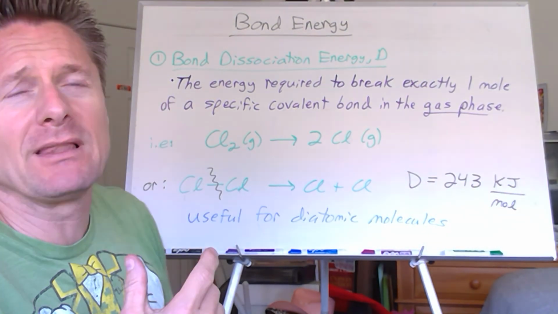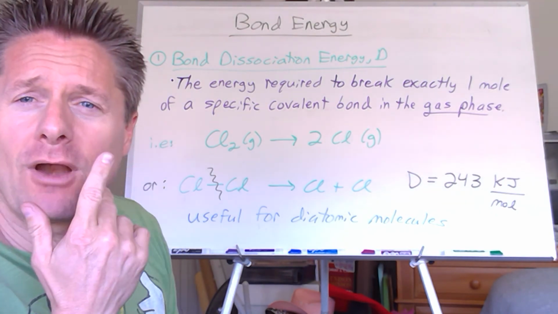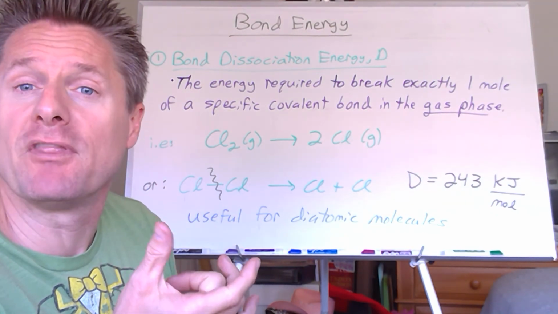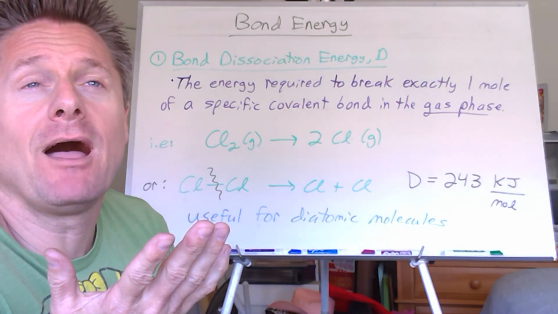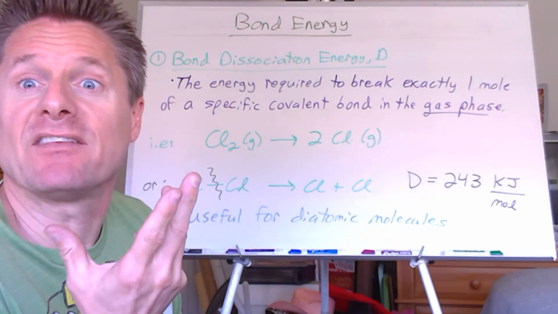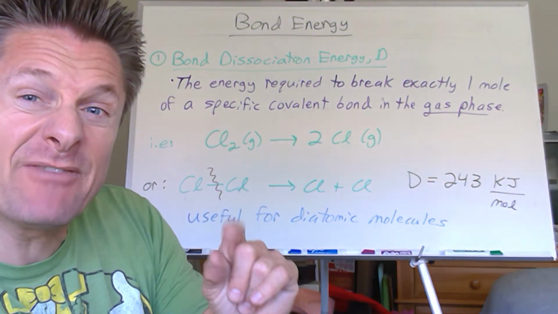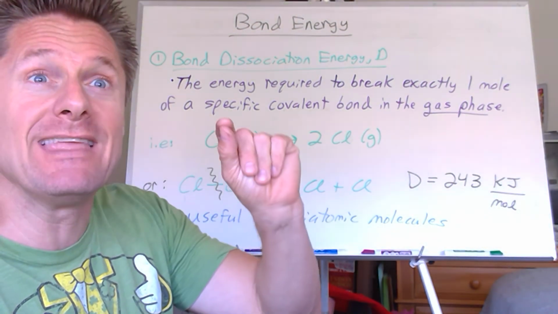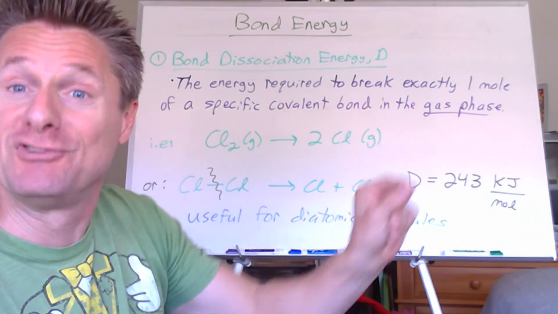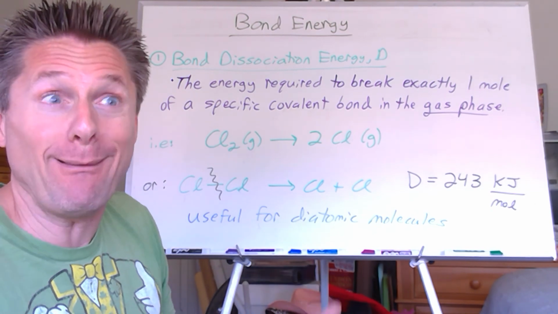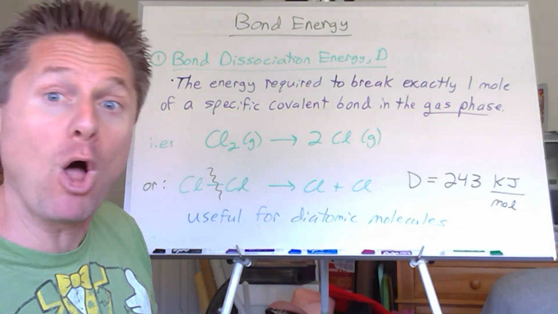But what if we're looking at something like methane, CH4? You got the carbon-hydrogen bond. But I could have a carbon-hydrogen bond in other species other than methane. I could have one in ethanol, right? I could have one in CH2S, right? So there's different types of molecules I could have that specific type of bond in, and it turns out the dissociation energy is different in those different molecules for the same bond. Oh no! So this concept, dissociation energy, kind of falls apart when you're looking at molecules.